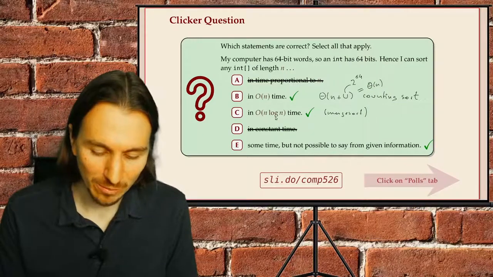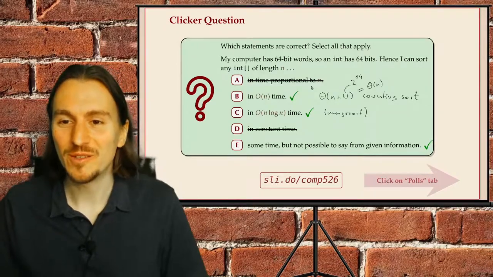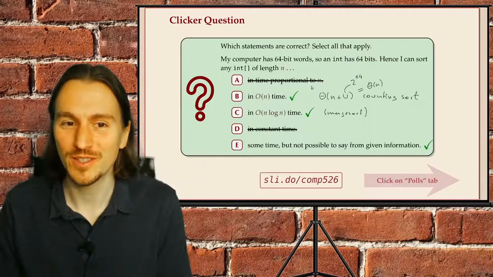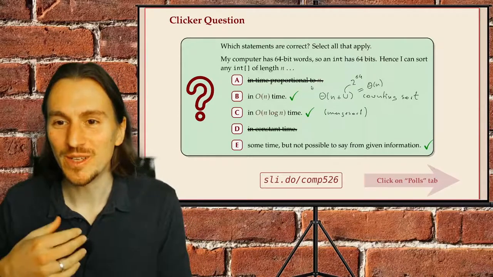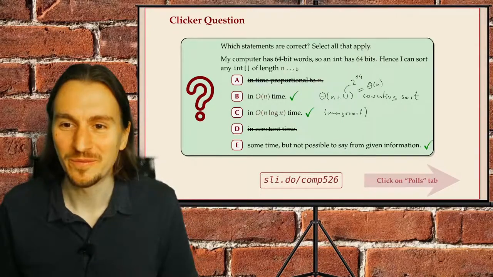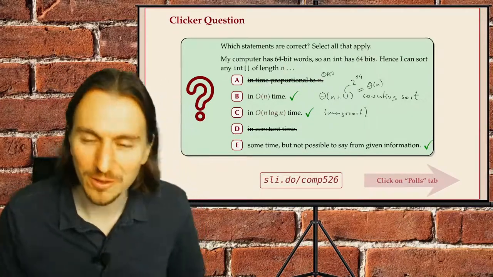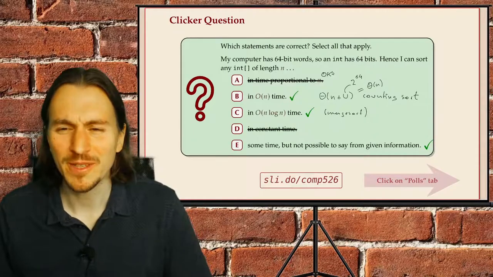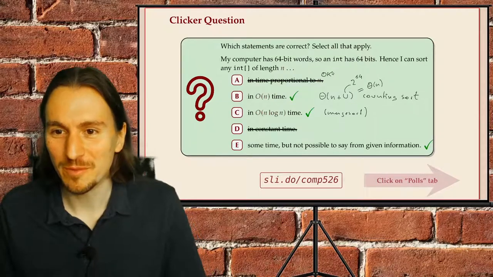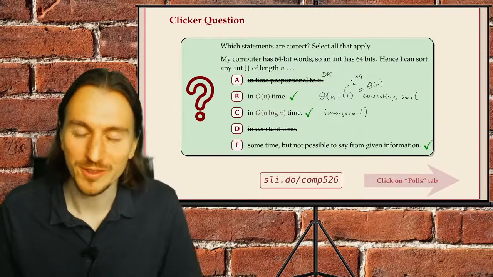And that, of course, also implies we can do it in n log n time. Now, it's not true that we can do it in time proportional to n unless we allow this constant of proportionality to be arbitrarily big or to depend on the 64-bit. In a sense, this is okay. It depends on what you define proportional to mean. Maybe I shouldn't have marked it as wrong because it's arguably similar to O of n.